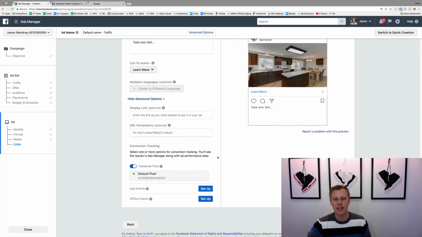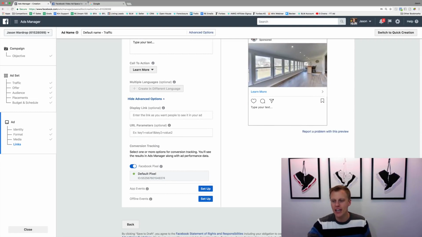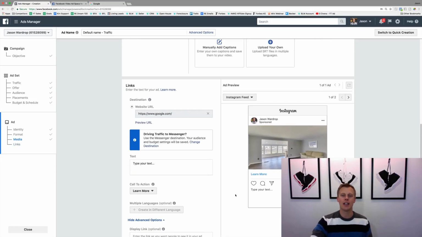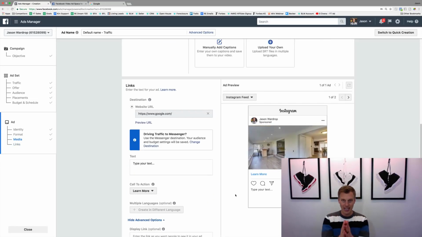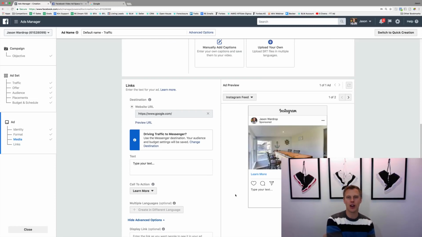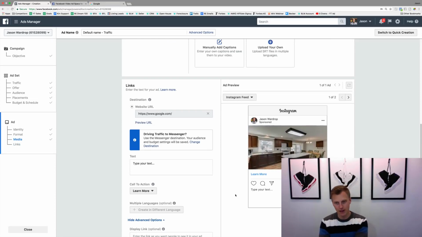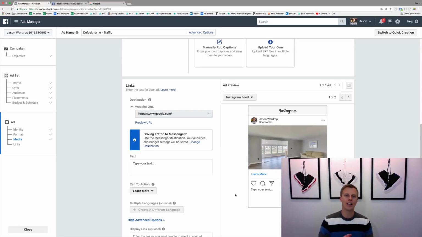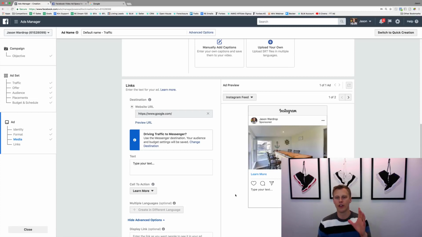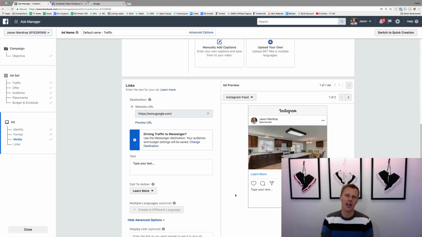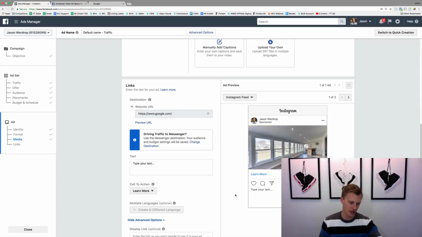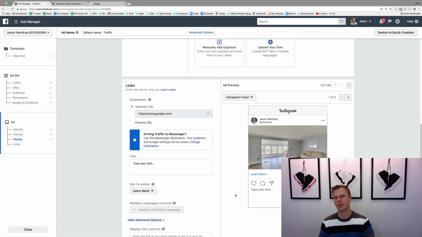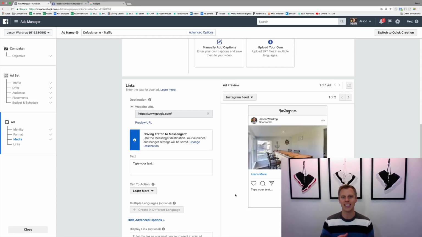And then we come down here and that's pretty much it. You hit confirm and you are set, ready to go, and you're showing that ad to the specific people you targeted and with the specific budget that you chose. And then you're able to go see how many clicks and all that stuff inside the ads manager happened from that post. Okay, so you can see how much it costs for someone to click to your website, how much it costs for people to like or comment on the post, all those different options inside the ads manager.